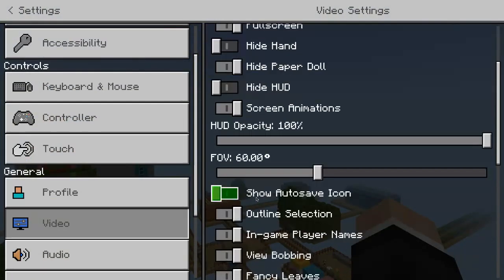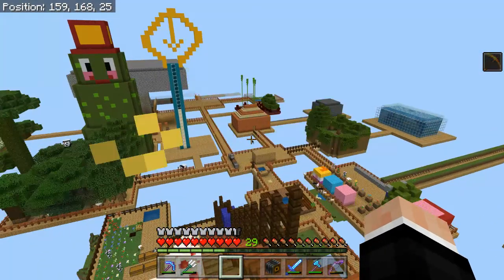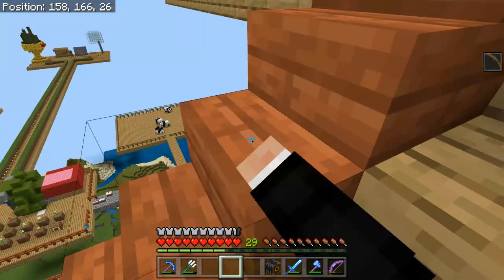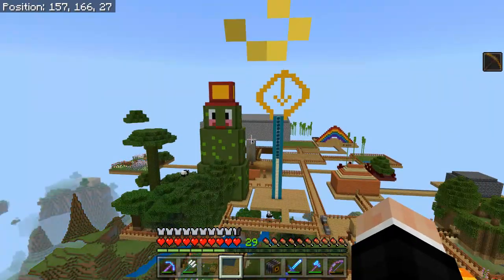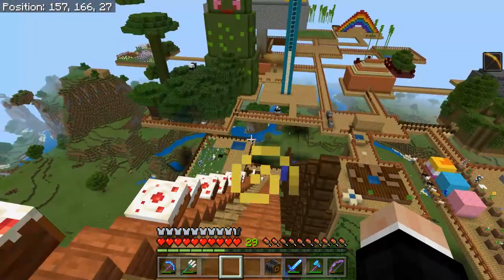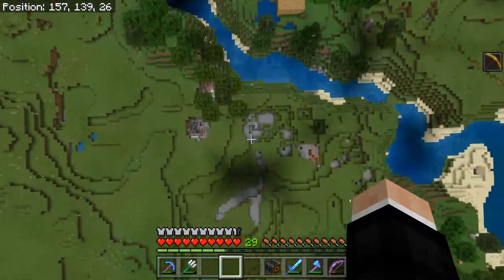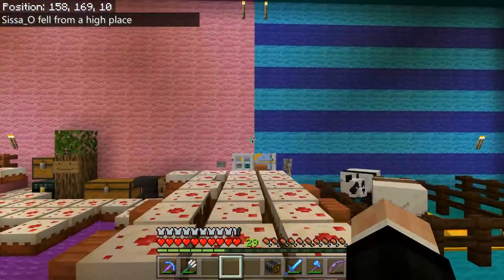Wait, one sec. Technical difficulties. I have to put my render distance high. Welcome to my Sky Island! Omar, do you have keep inventory on true? I think so. Just in case, can you put it on true, please? I'm gonna try it out. Yes, keep inventory is true.